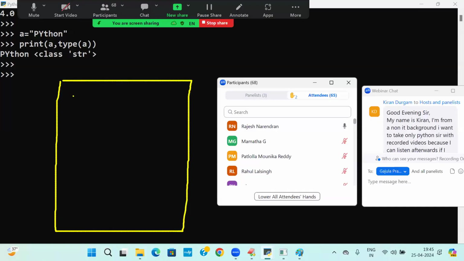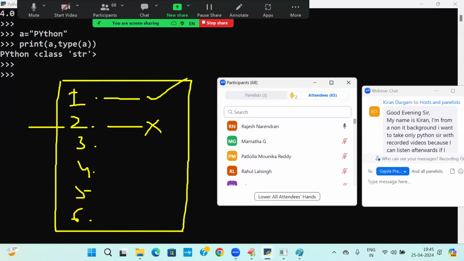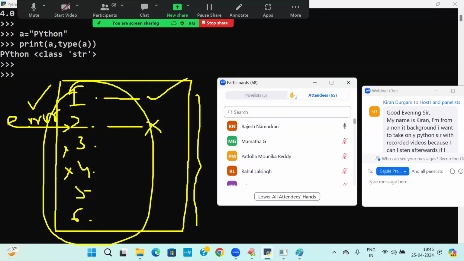What I'm saying is very simple. Why is the doubt coming right now? Say I typed lines 1, 2, 3, 4, 5, 6. The first line has no error and is executed. The second line has an error, and that related error will be shown by the interpreter. Only that error will be shown, without showing the errors in further lines. If it is a compiler, all the errors in all the lines will be shown by the compiler. The interpreter shows one error at a time.